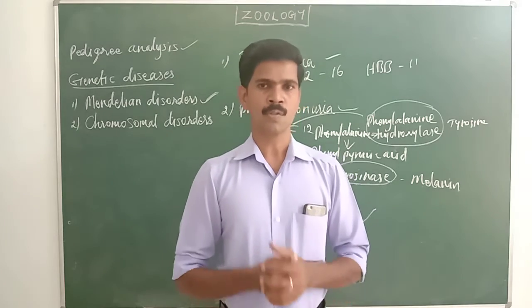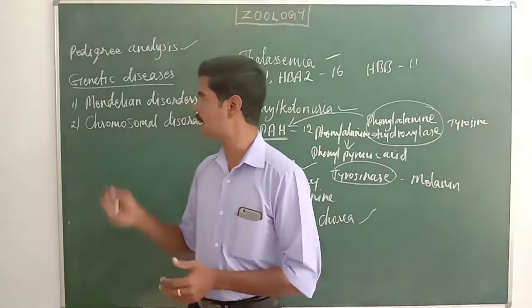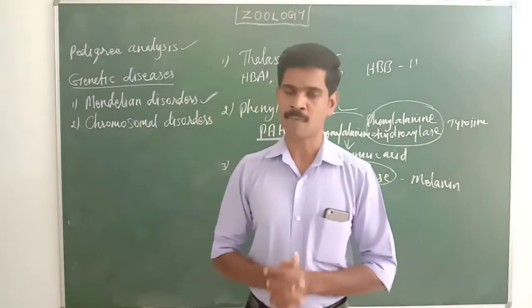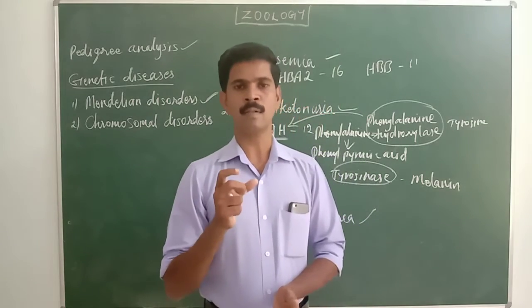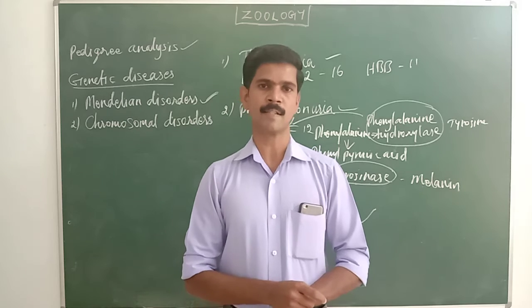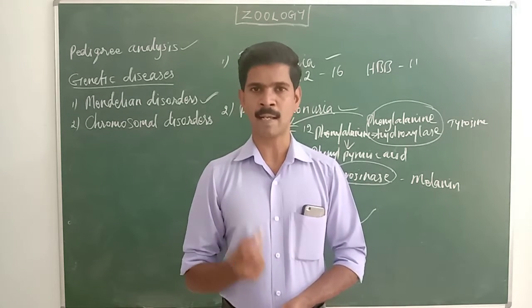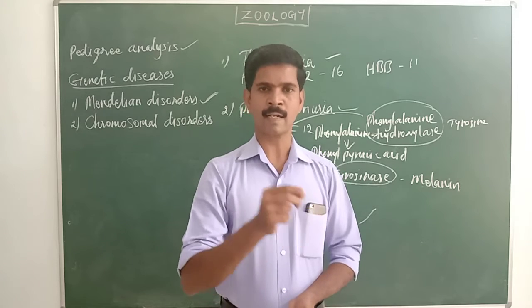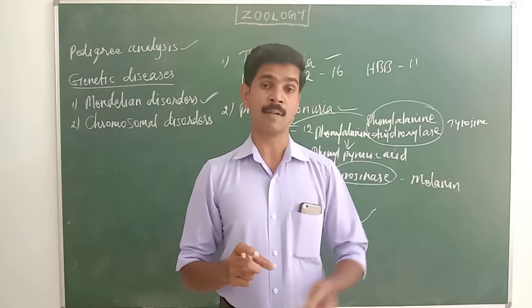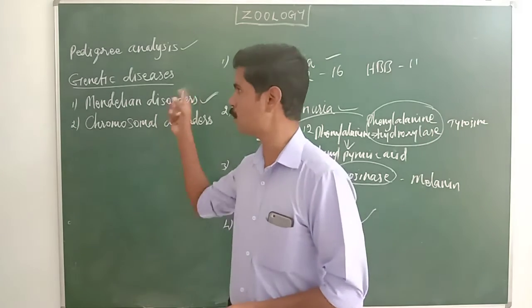Okay, my dear students, today we have completed 3 more questions. Pedigree analysis, once again: it is otherwise called a family tree, and here a tree-like diagram is drawn using some genetic symbols. With the help of pedigree analysis we can analyze a particular character appearing in the family members of a given family for the past few generations. So it is a very important 2 mark question.